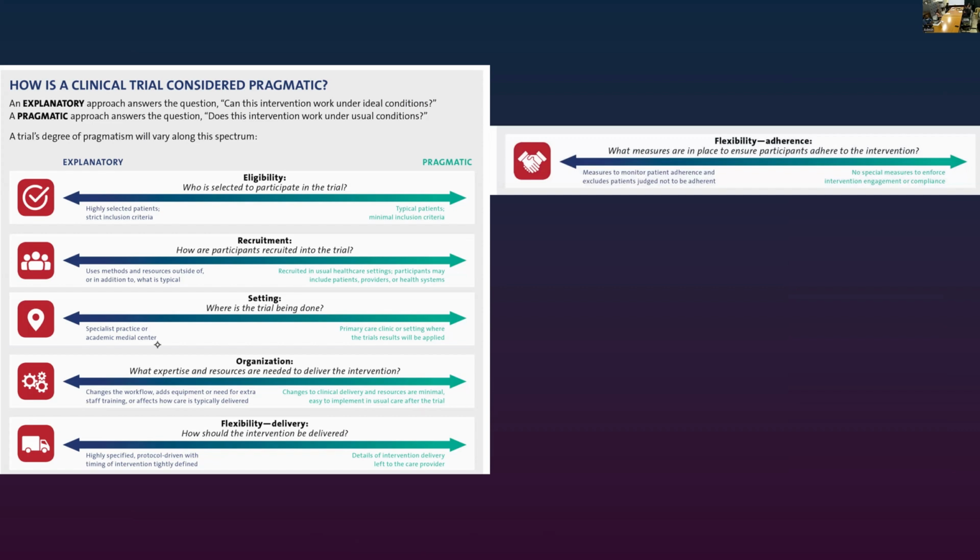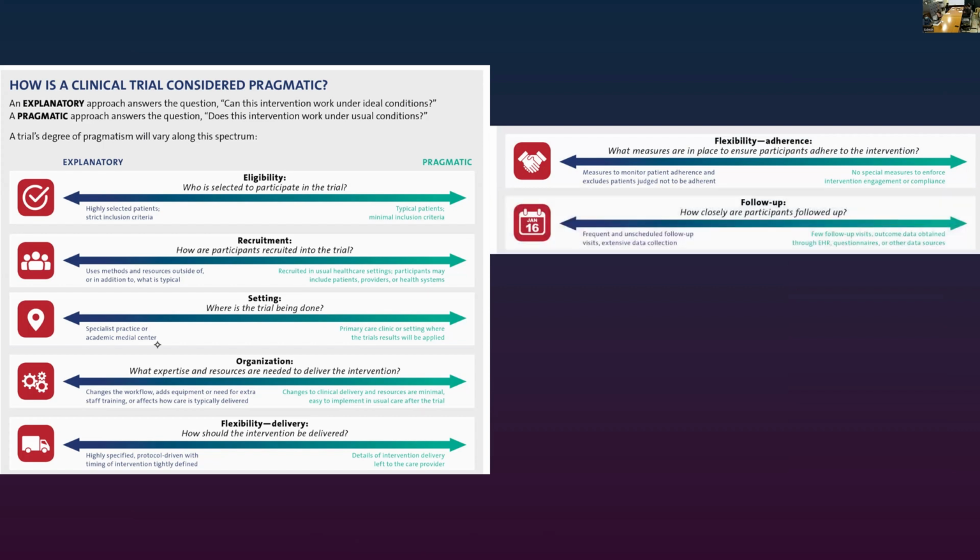How do the participants or the patients who are getting the intervention respond? Are they able to respond as they usually would in day-to-day practice? For example, if they're given a drug in a trial setting and the trialist finds out that the compliance is low, the trialist may suddenly give feedback saying, okay, you're not taking the drug, you have to. So that might deviate a little from the usual care path.